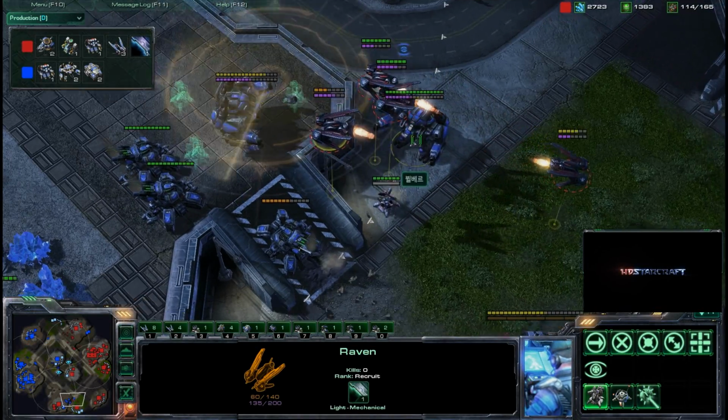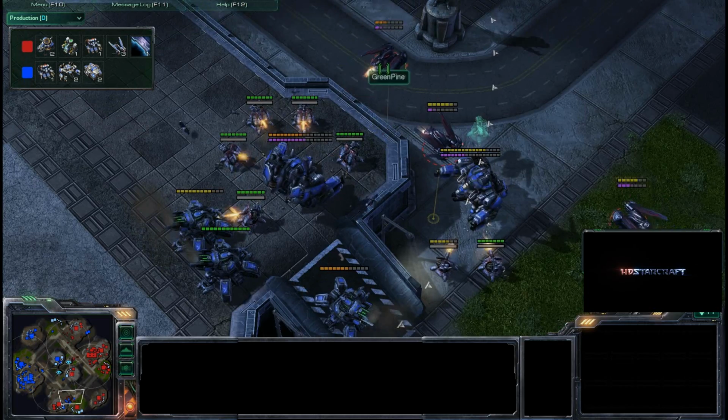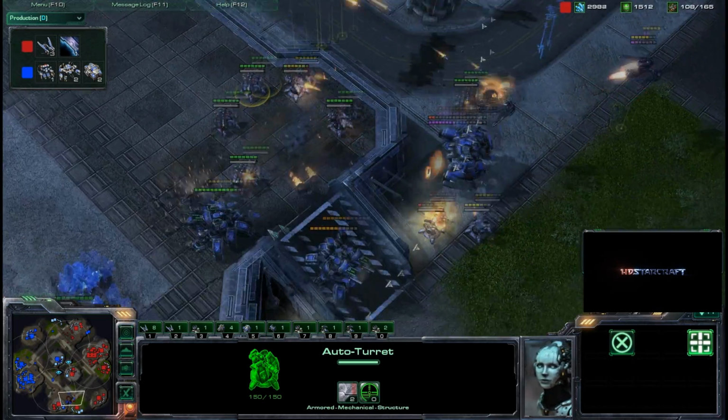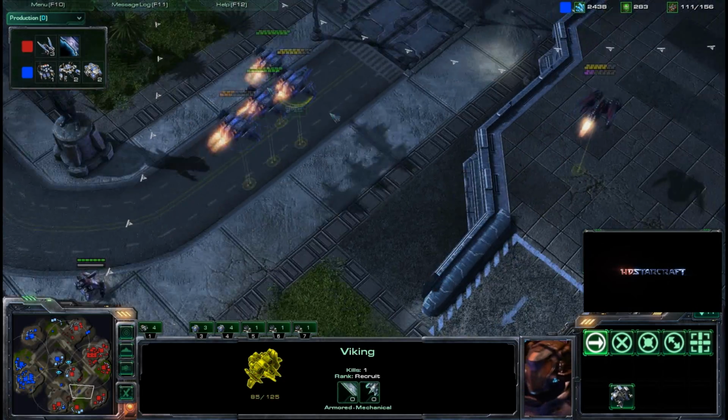More Ravens coming in here to drop those auto turrets off, and the Ravens currently with 1 armor. Oh, a couple Ravens getting taken out there. They do lay down those auto turrets though, and these gun buddies are just gonna lay waste and kill off a Thor. The Viking's gonna come in though for Bob. Bob, and he is gonna wear them away.